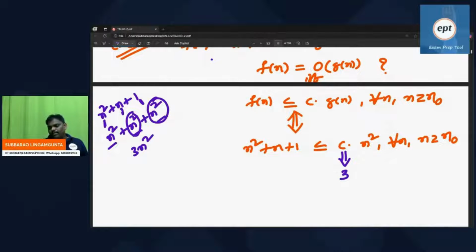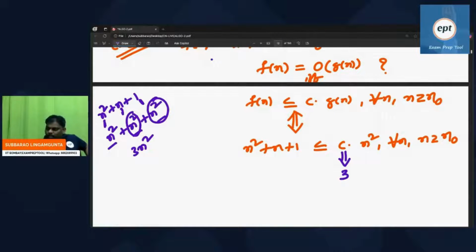Can you help me? C says that I can help you by a constant factor. So if you see left side, n square plus n plus 1. If I take C value 3, right side is 3n square. Left side has one bigger term, one middle term, one smaller term. But right side is 3n square, which is n square plus n square plus n square, 3 bigger terms. So definitely comparing left, right is bigger. So I'm able to prove right is bigger, which big O notation is saying.